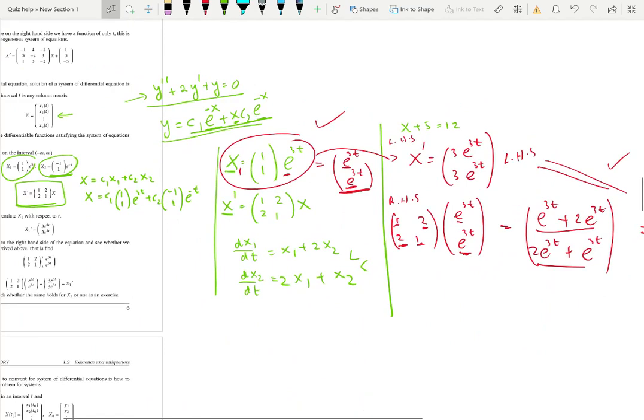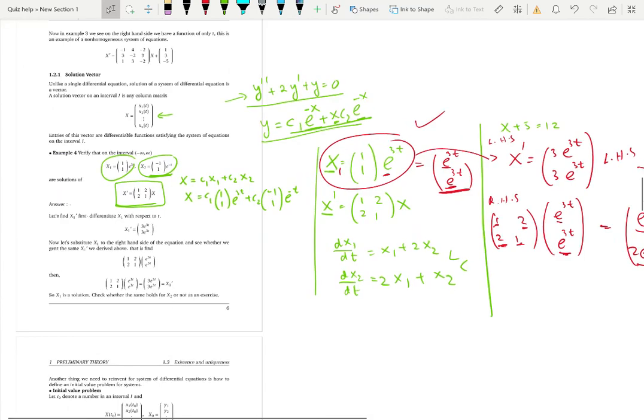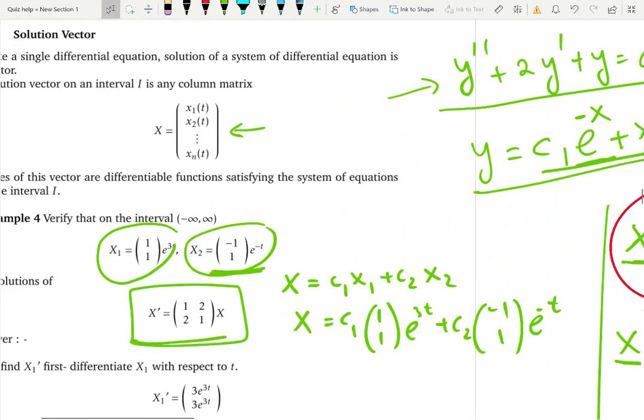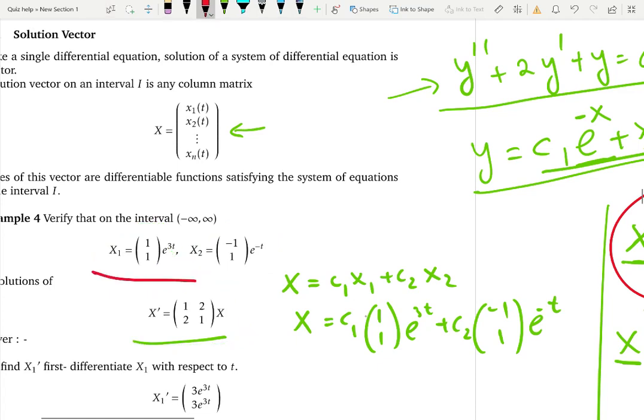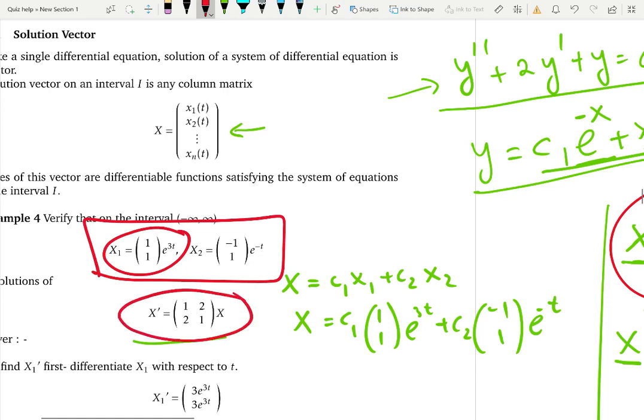But the purpose of this video is for you to get used to this matrix vector notation, okay? Think out of those old differential equations that we did before. Now you're working with matrices and vectors, okay? So the takeaway from this video is just that our solutions will look like this from now on. They are vectors, okay? And we always write our differential equation in matrix form, okay?